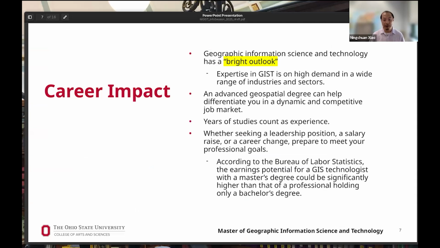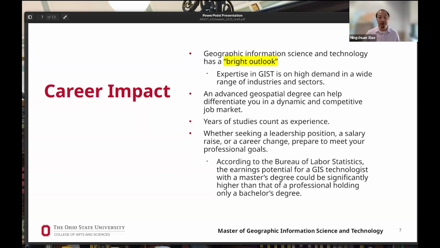So let's dive a little bit deeper into this, right, into the career. Expertise in GIS is highly demanded in industries ranging from insurance to banking, retailing to facility management, government to nonprofit. As we saw from the previous slide, an advanced degree such as a professional master's degree will set you apart from others because you have received more advanced and rigorous training in methodology and in theory with cutting-edge problem-solving skills. So a master's degree is absolutely a boost to your career.